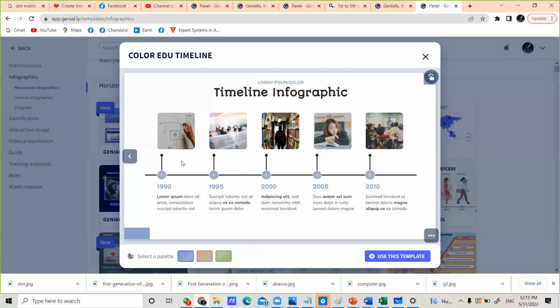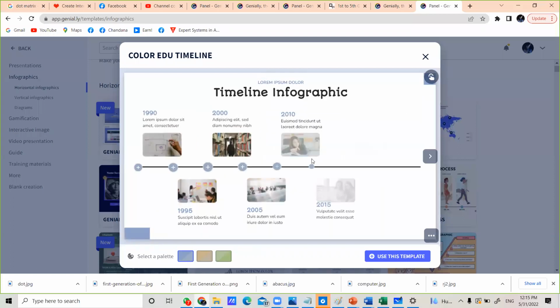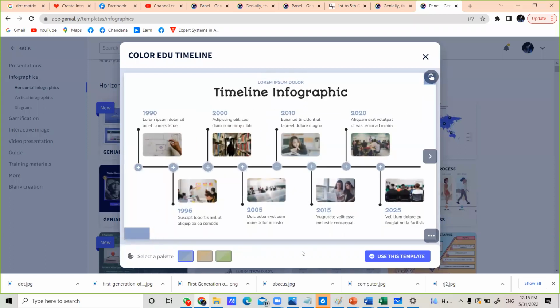Right. Then you can also do some formatting from here. Before using this template, you can set some background colors through these options. This is the default one. If you want to use another background color, you can select this one, like that. Right.